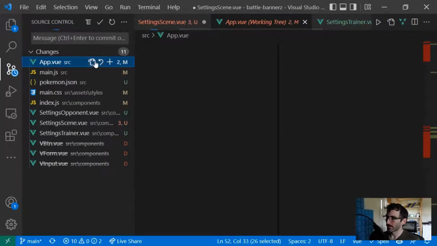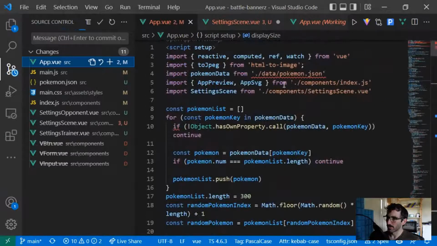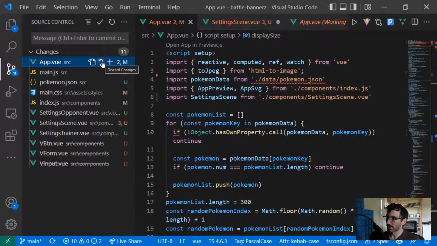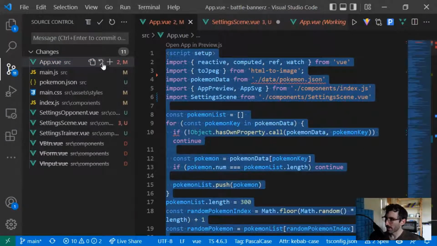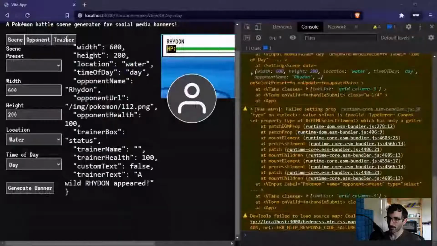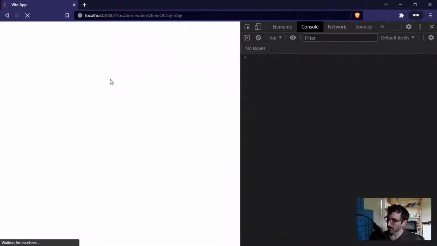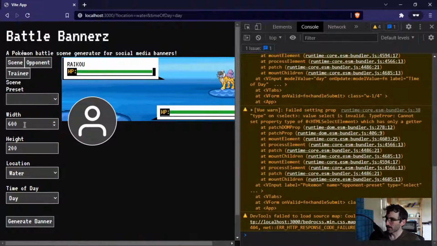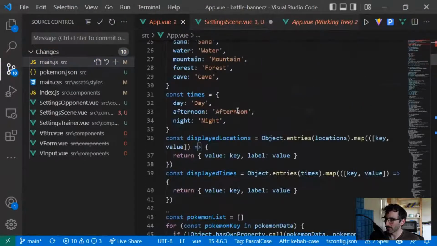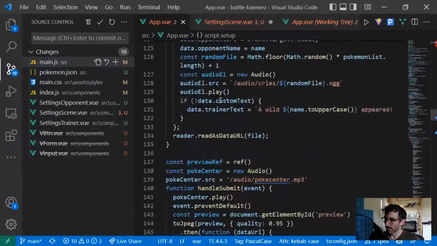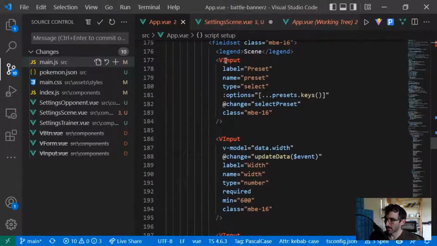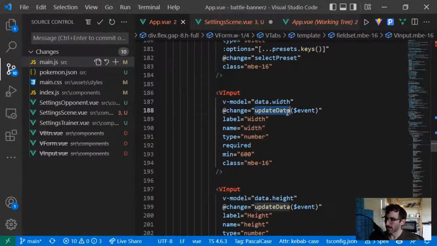Okay, here's what we're going to do. We are going to return app.view to its previous state and see if I had it working right in the first place. So coming here, if I change this to 300 and then leave, it does change back to 600, which is the ideal behavior. And the way we're doing that is at change, update data.